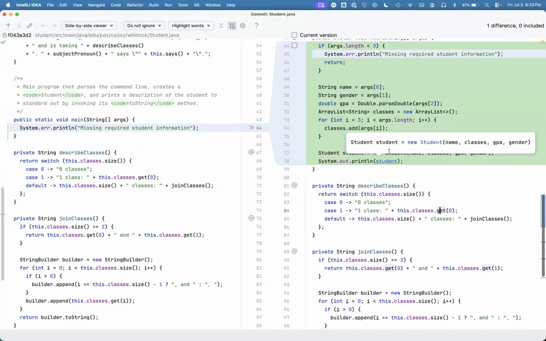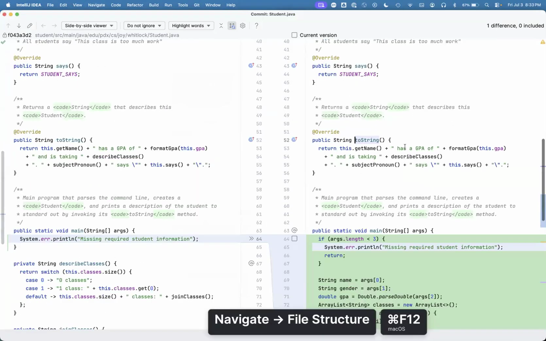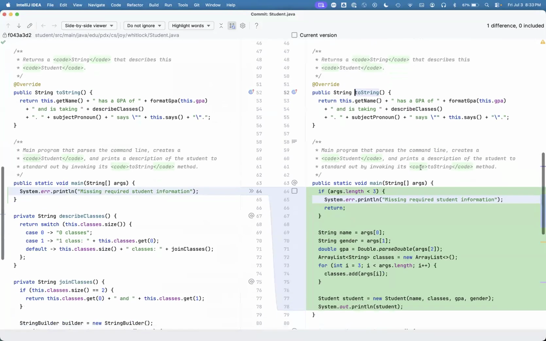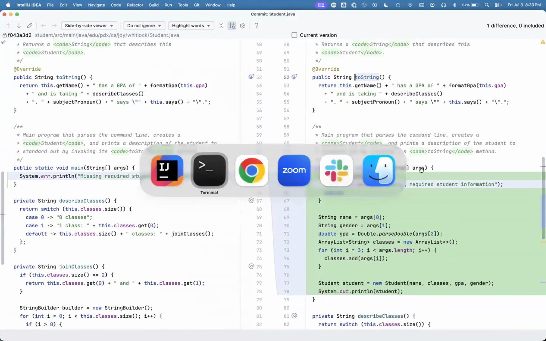And then the student.toString. It's going really fast for me. After a minute, I kind of lost track of what it's doing. This is common for me. Oh yeah, it has a GPA of 4, taking this, subject pronoun. Oh wow, okay. That looks good.